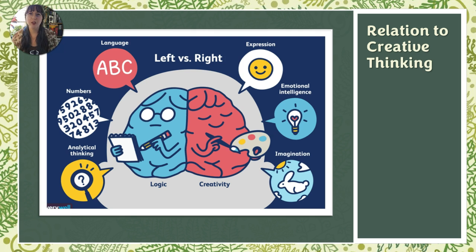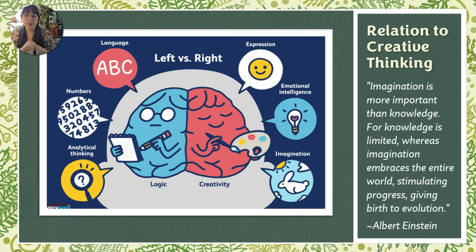Next, I want to talk a little bit about the relationship between critical thinking and creative thinking. Something that we might be familiar with by this point in our education is this idea of the left brain and the right brain, whereas one half of our brain houses creativity, emotion, expression, and imagination, and then the other half houses analysis, logic, language processing, number processing. To some extent, that is a big oversimplification. These two parts of the brain are not truly separated with a brick wall in between.